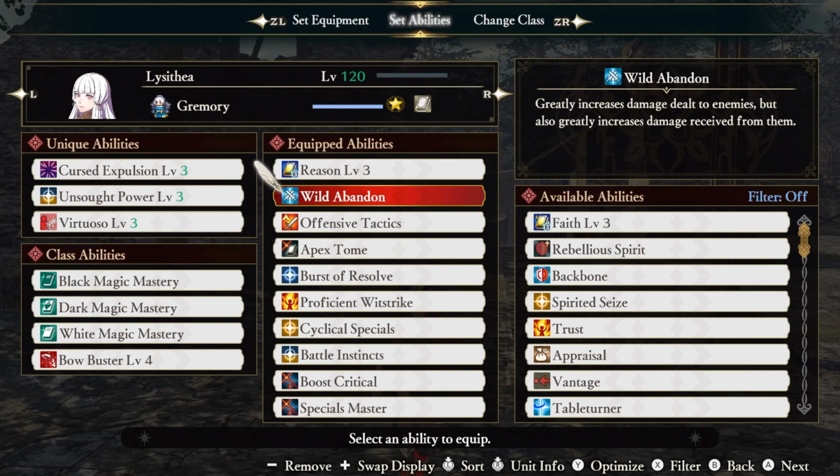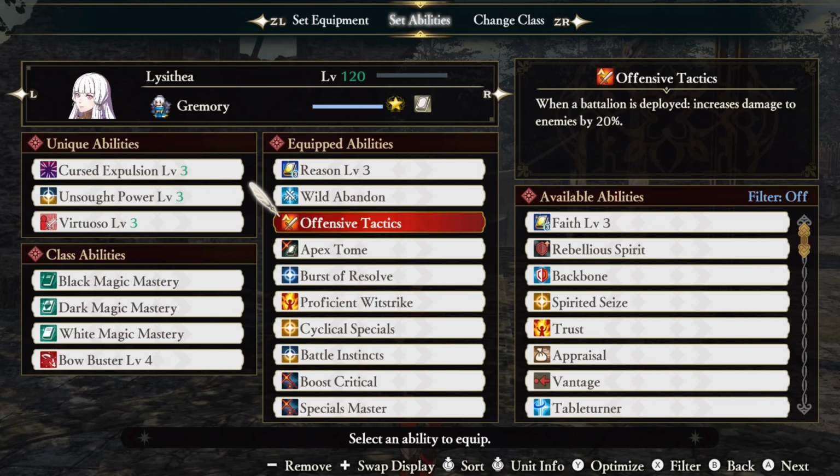Wild Abandon is what makes us a glass cannon. This greatly increases our damage to enemies, but also increases the damage we receive from them. Honestly though, we're a powerful mage, I wouldn't have it any other way. Offensive Tactics increases our damage to enemies by another 20% as long as we still have our battalion active.